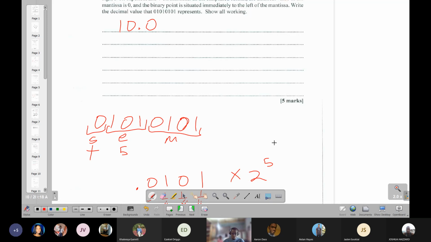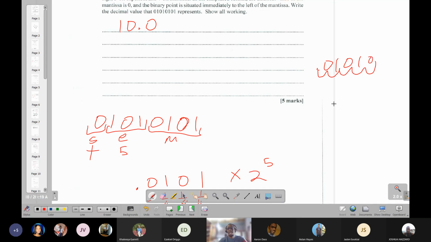I saw all manner of fancy decimal numbers, like 0.325791. I didn't even understand how you all came up with that. We have two methods that we could have used. The first method is to take the 0, 1, 0, 1 and move the point 1, 2, 3, 4, 5 places according to the exponent.